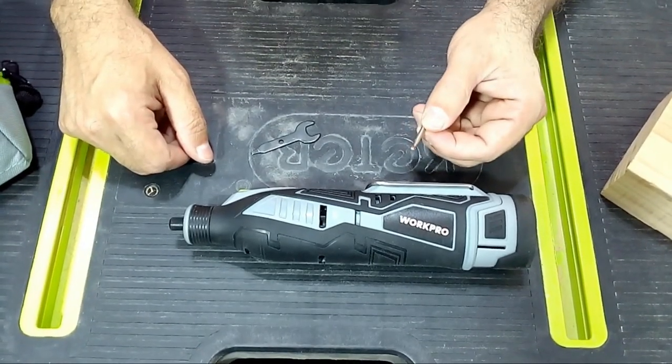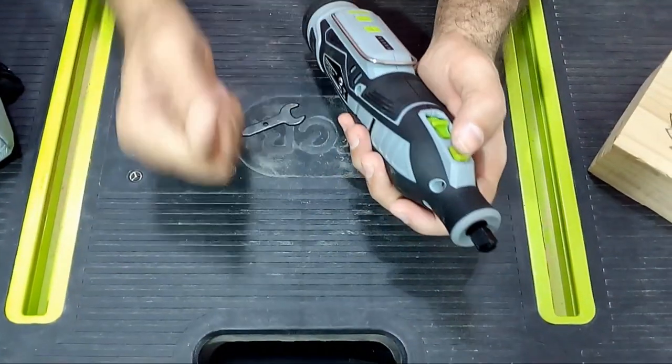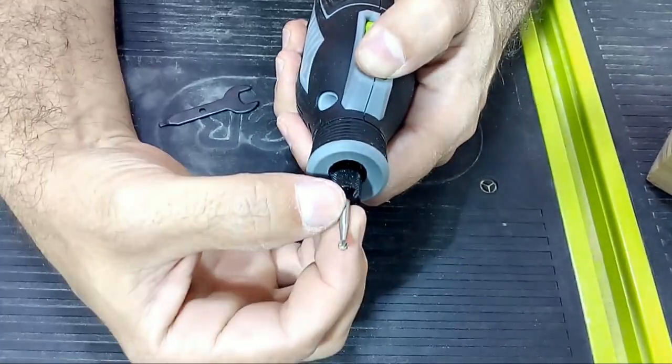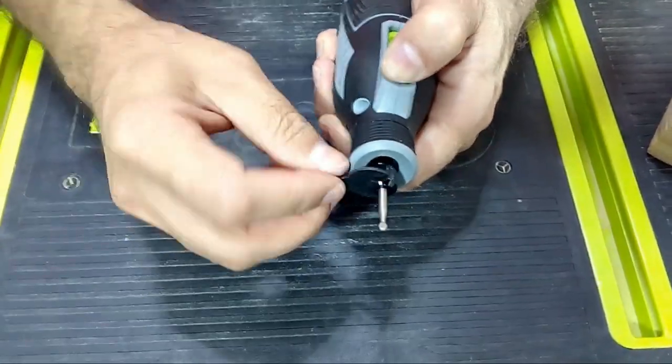Placing the burr in this tool is very easy. Press this button to immobilize the chuck. Insert the burr, hold the button down, and use this key to firmly clamp the bit.